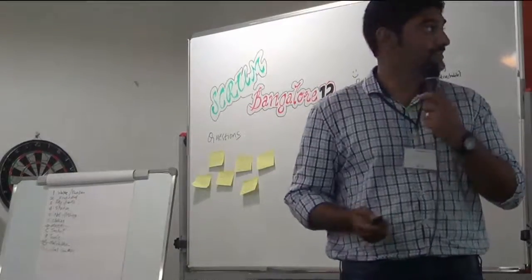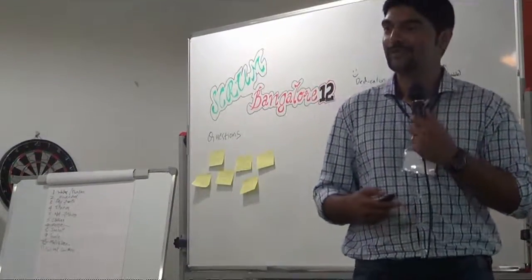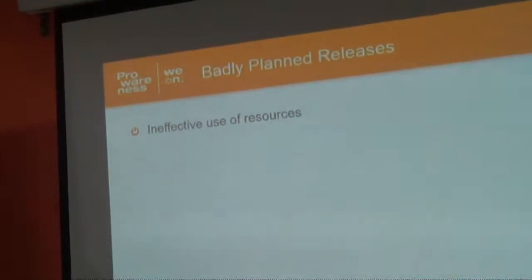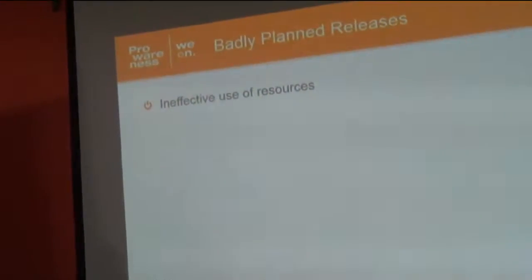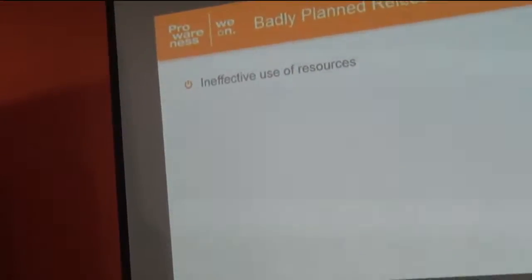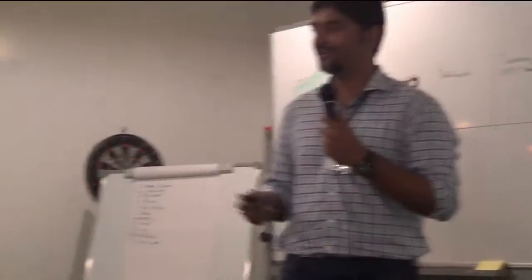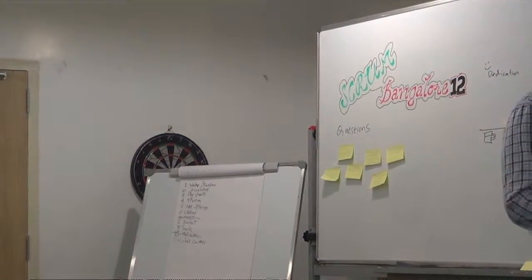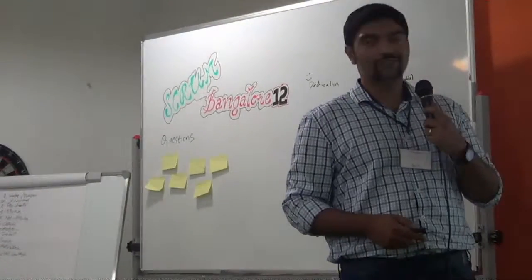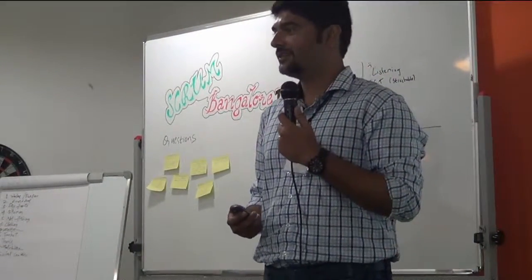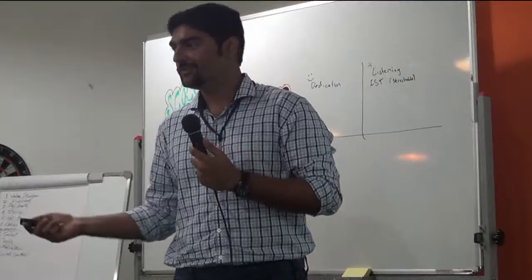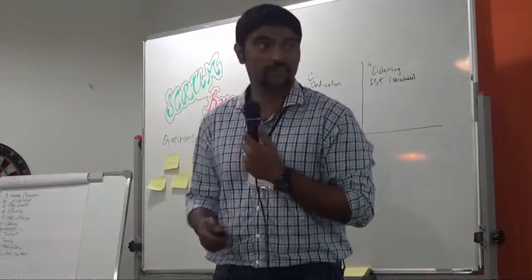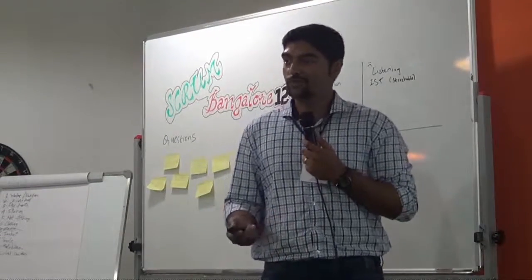And badly planned releases. It's very surprising how many badly planned releases we saw, considering the POs we met were quite experienced, and they kept complaining. The releases are not going according to plan, the team's not delivering, the stakeholders are pissed off, all that kind of stuff. So when you have badly planned releases, you're not using your resources effectively, right? The people you have, the money that you've got, your budget, the time that you have, all that stuff is being wasted. And you're setting the wrong benchmarks.